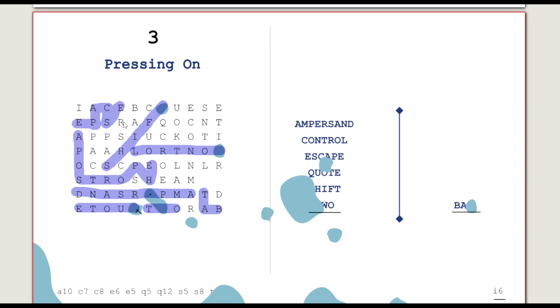I see the bar. But how about like caps lock? Here's a question. That would make control. Hold on. Let's escape.